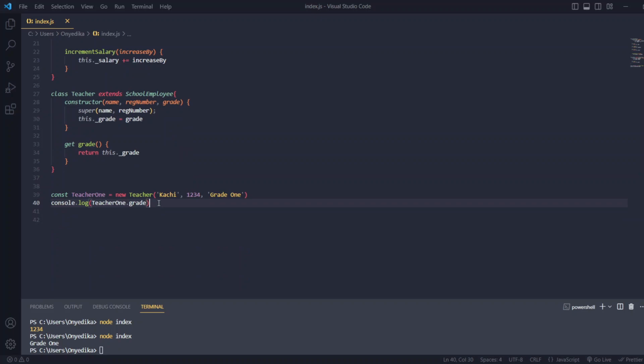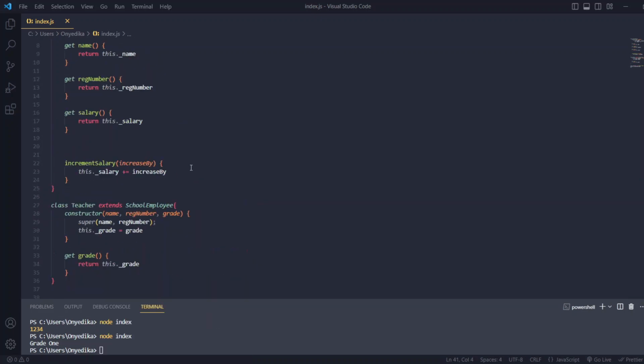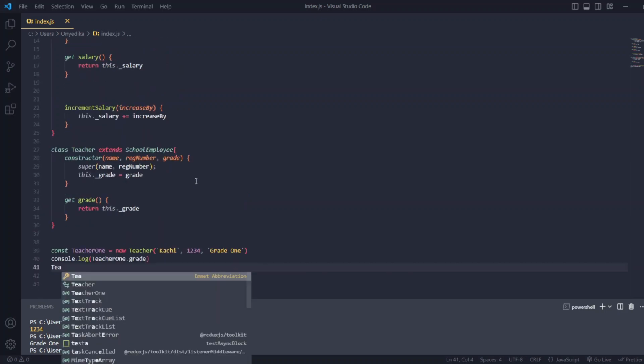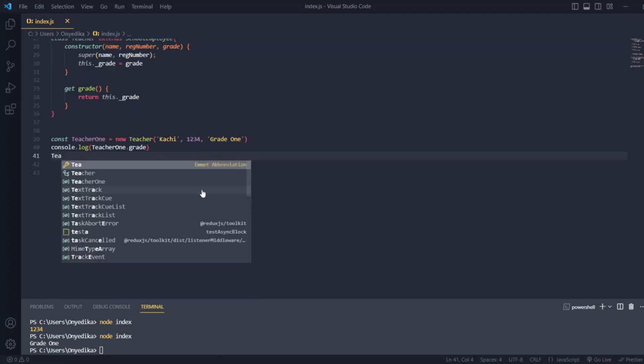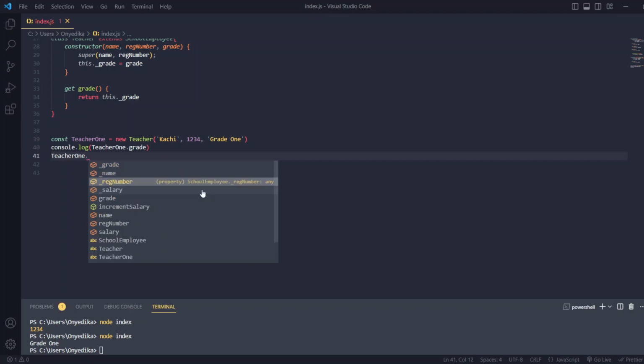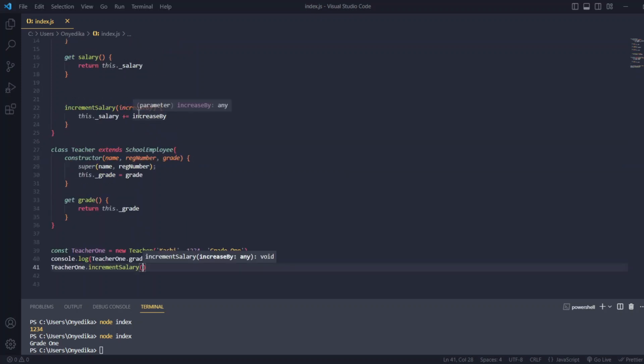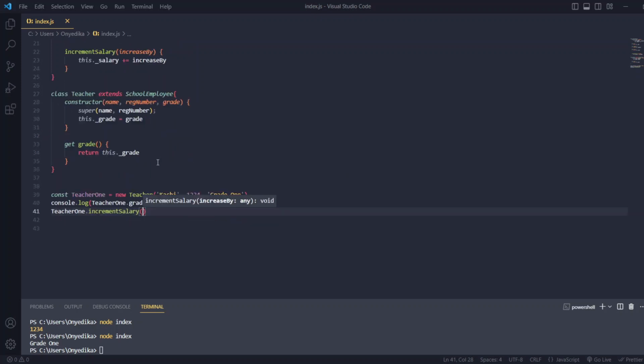So that will be teacher1. Our salary currently is 100. So we call teacher1 dot incrementSalary, passing in the figure we want to increase it by. So I'll put 50. It's currently 100, and I'll call it twice.